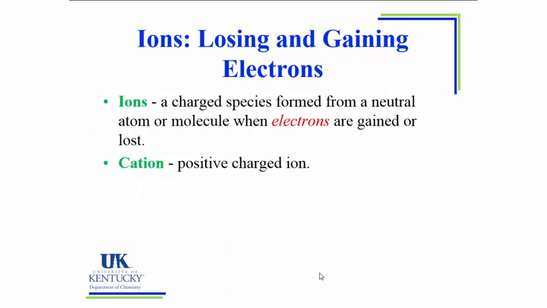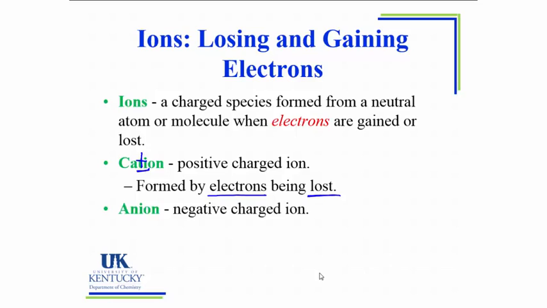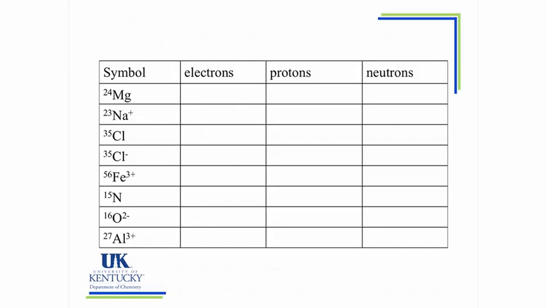Now the word cation is associated with things with a positive charge. A t kind of looks like a plus sign. So there you go, you can keep that straight. Cations are positively charged ions. They are formed by losing electrons. Now this is what throws some students off. They see that plus sign and they want to add, because plus always means add. But that's the charge. So we are not adding, we are losing those negatively charged electrons. And that turns it into a cation. The anion is the negatively charged ion. And how does it become negatively charged? Well, you would add electrons. So electrons that are negatively charged are put in, and it makes it overall a negative charge.